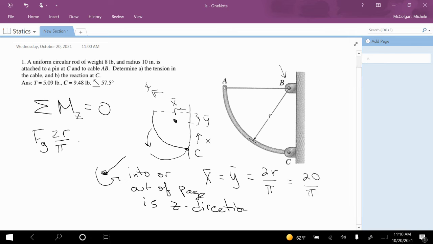Okay, so I've got that. I'm assuming that that's my distance here. I'm not really sure why I didn't take, oh, right. Okay, so why did I take this distance?